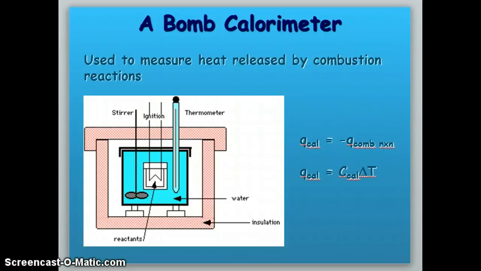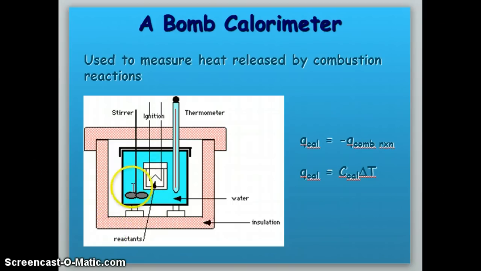All right. Now, what if you're studying a combustion reaction? You really can't combust things in water because the water puts it out. So in those cases, you're going to use something else that we call a bomb calorimeter. It's a very similar kind of setup, except what you have here in a bomb calorimeter is two nested cups. So you have a cup inside that's made of metal, inside another cup made of metal, and then there's styrofoam or some sort of insulation on the outside.